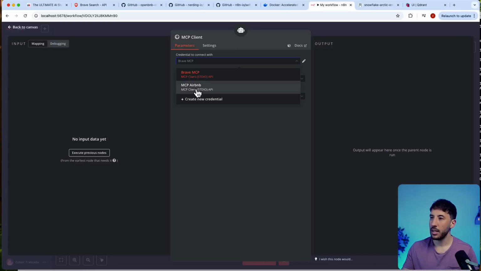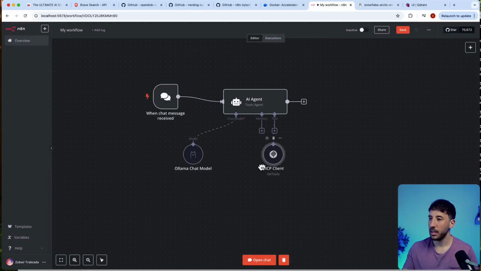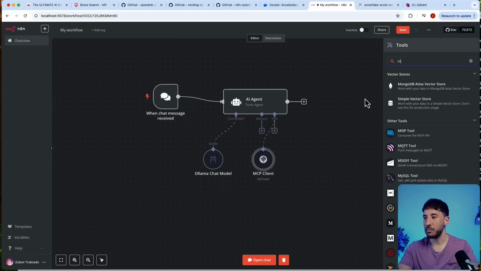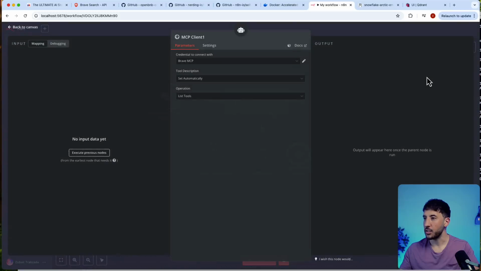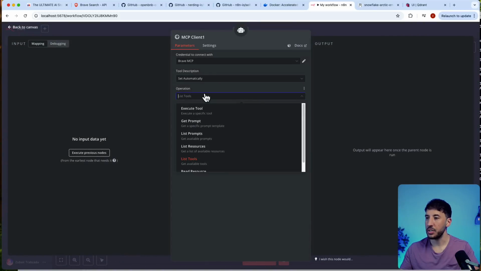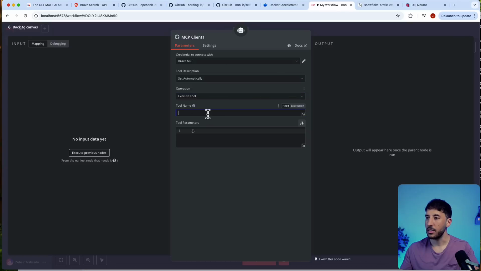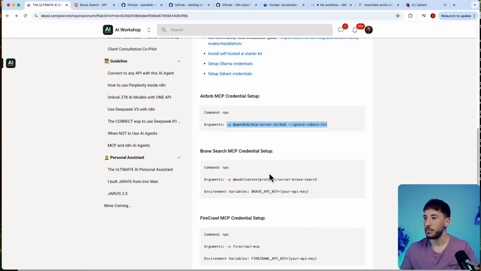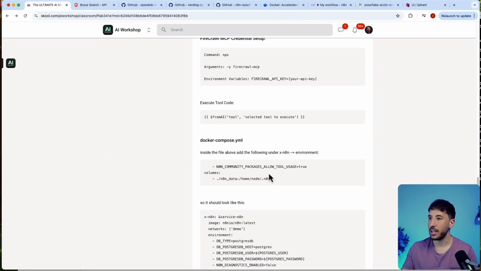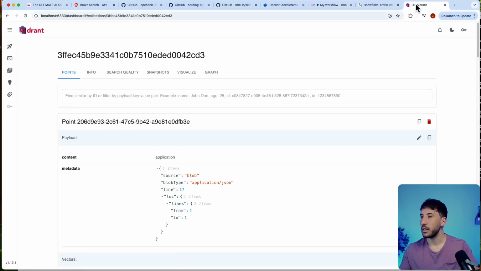All right. So let's go ahead and check out our Airbnb first. Okay. So there's going to be two that we need to attach, right? There's going to be our MCP list tools, and then also you can do your MCP execute tool. So this time the operation is going to be execute tool right there. And the tool name is going to be, you're going to use this from AI command. So right here, execute tool, I'm just going to copy this and paste it.